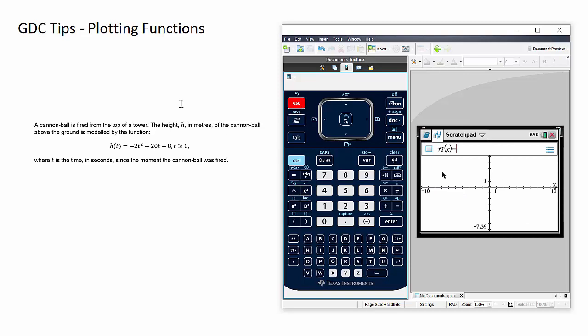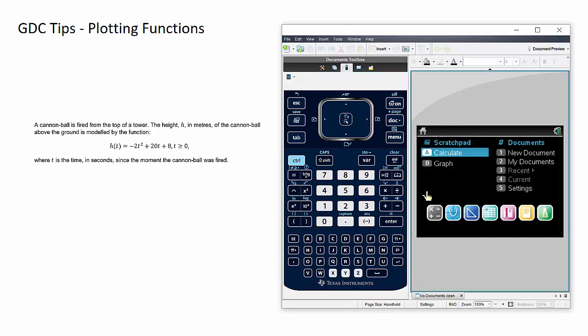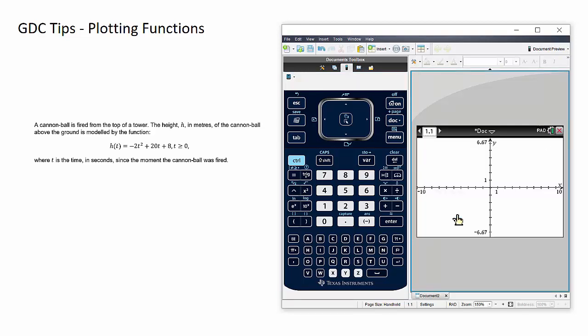Okay, so first things first, I'm going to plot this function here. If you are brand new to this particular calculator, I go to this blue graphing button and then press tab to create a new function. My first recommendation is always to use x as the variable. See how this equation here has t's? You'll have different types - t's, z's, u's - however I tend to always just use x's.